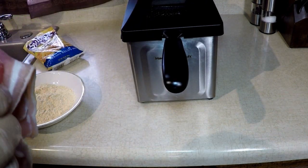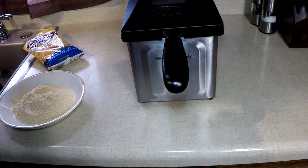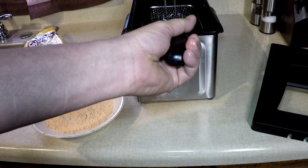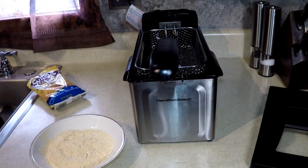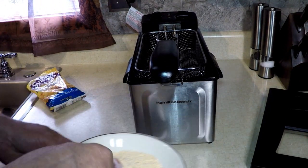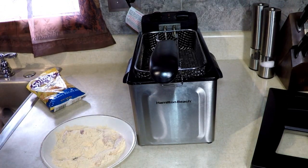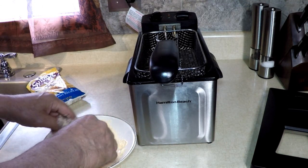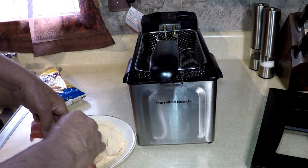Here comes the bacon. This is gonna be good. Let's take one slice and take the lid off of this Hamilton Beach convenient deep fryer. I put the basket in to coat it with oil so these don't stick. Put this in the bowl like this — get it all coated up good. Let me coat two or three of them to start with. This is some good breading for fried chicken, you know that. Can you see it? All right.